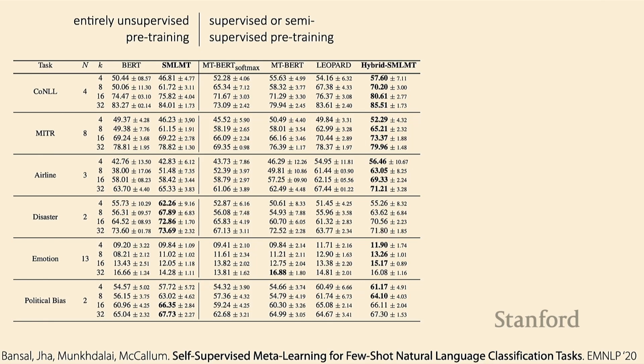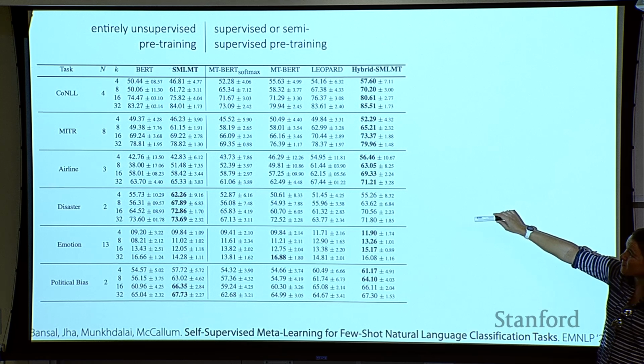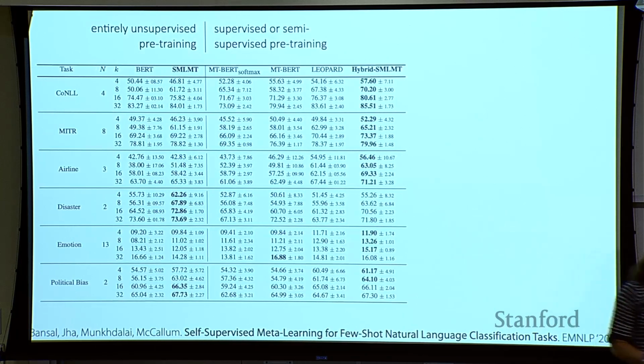If you go through these numbers carefully, it'd be nice if there was a bar plot, but if you go through them, you'll see that the semi-supervised approach is more performant. And I suspect that this is because there's a bit more of a distribution shift between the unlabeled tasks and the labeled tasks. Is there a case where the unsupervised is better than the semi-supervised? Yeah, there's one task where unsupervised is actually better than all of the approaches that use labeled data. I'm not sure exactly why that's the case. I'd have to look at the paper a little more closely, but it's an interesting finding.